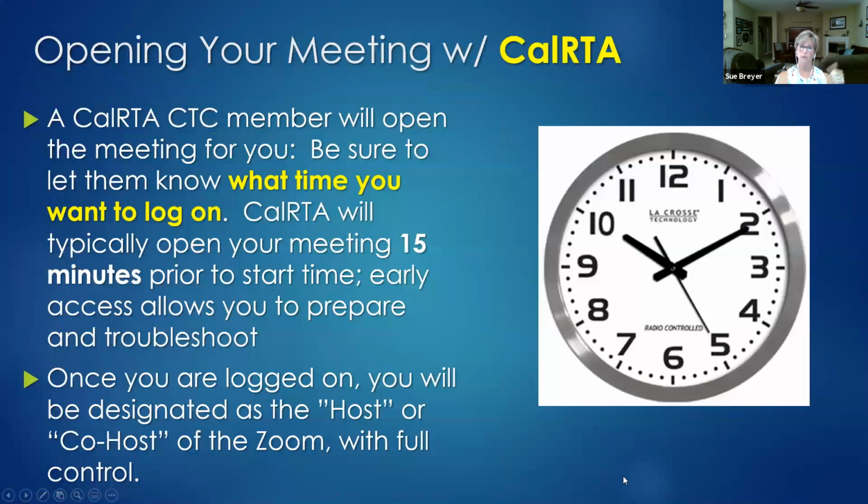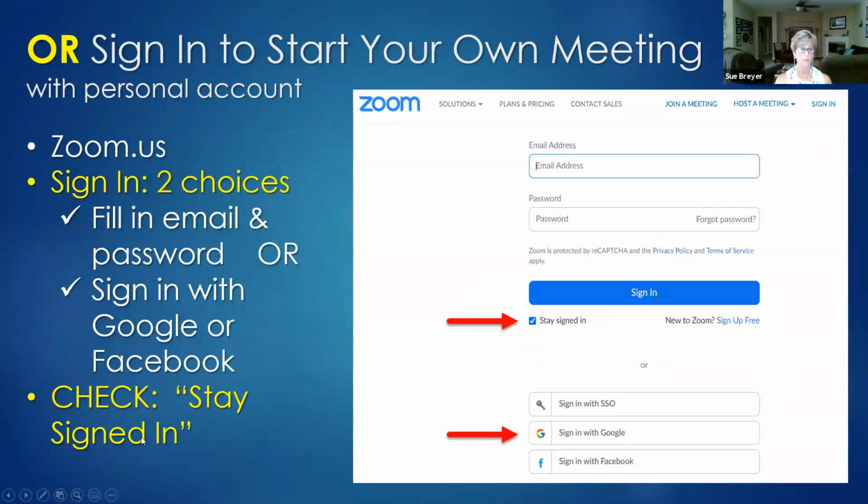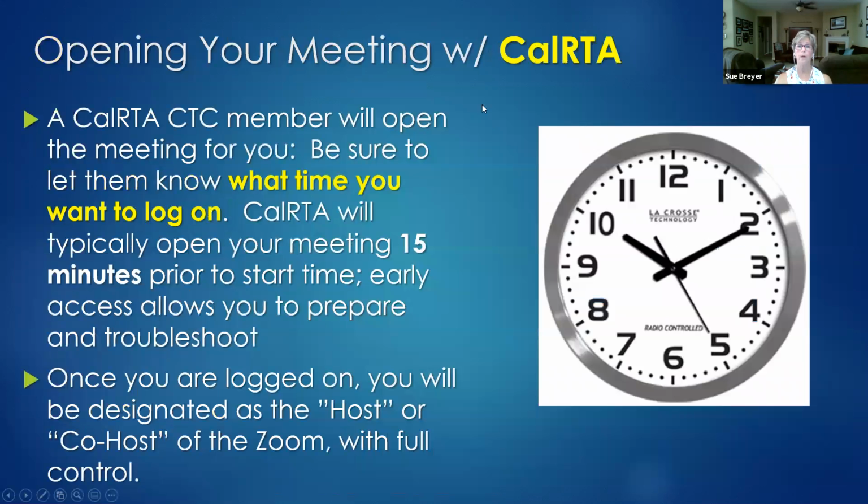All right. So you've either scheduled with CalRTA or you have scheduled on your own. Now you need to open your meeting. To open it with CalRTA, it's a little bit different. Remember that CalRTA is the host when you schedule through CalRTA. So the morning of your meeting or before the day of your meeting, a CalRTA CTC member, usually Irene Wetzel or Jim Sterling, is going to open the meeting for you.